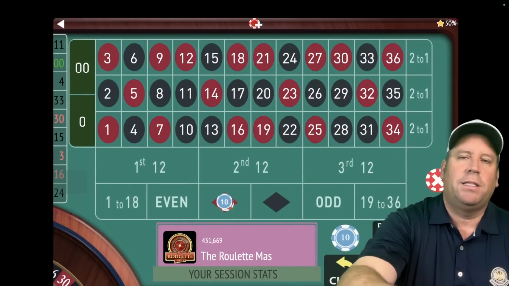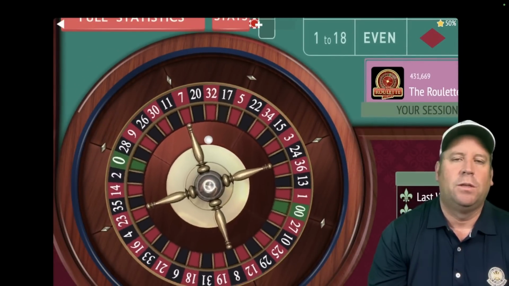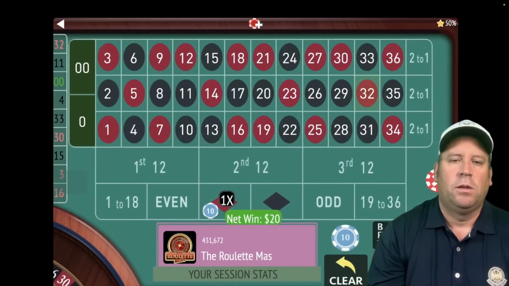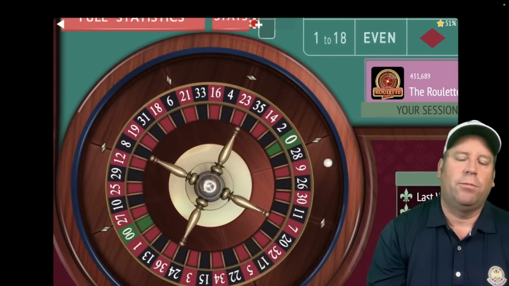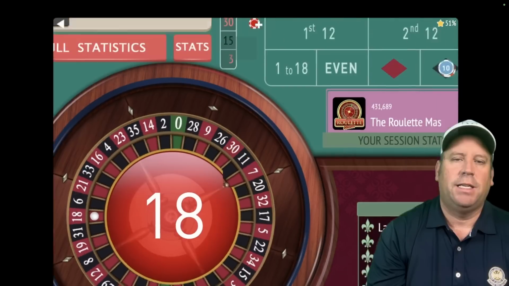And once you have to place the same bet twice, it triggers 2 wins to restart. That's a 32 red, 1 win. Okay, now we go back to the start of the cycle on black for 20. No more bets. If we get this, it's 2 wins in a row, and we restart. But we lost. That's an 18 red.